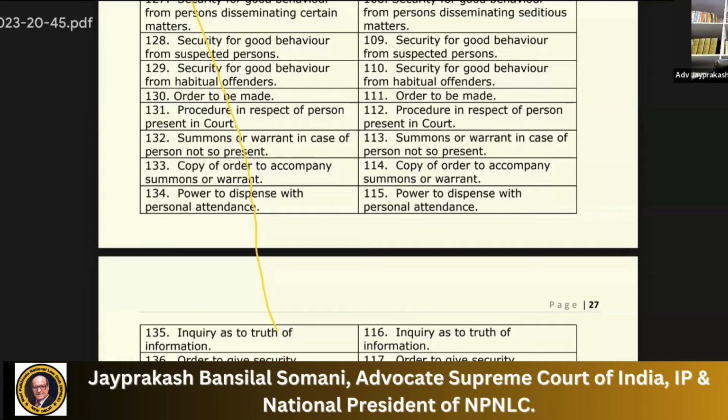Now, as usual, I am giving you some practical tips of advocacy. Let me stop sharing this document, and then I will share a few practical thoughts on practicing specifically in High Courts and the Supreme Court, because I am practicing in the Supreme Court, and earlier I was practicing in the Tribunal, the High Court of Bombay and some sister tribunals of Bombay also. Before that, I was practicing in district courts and tehsil courts also.